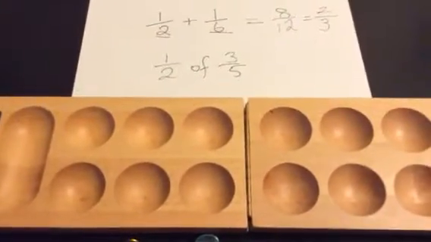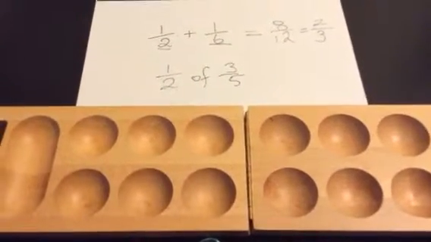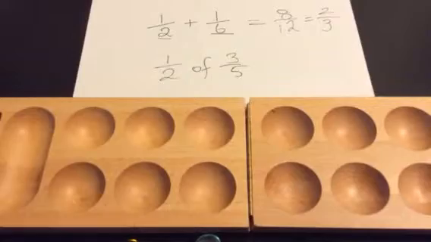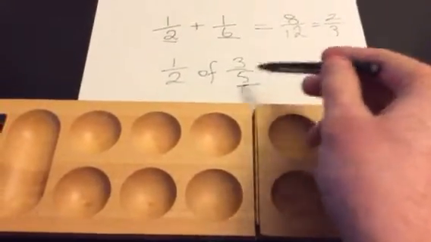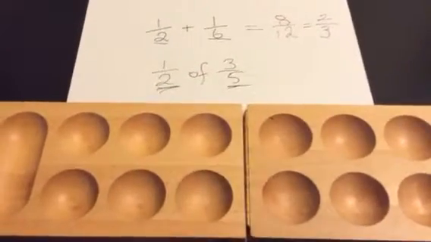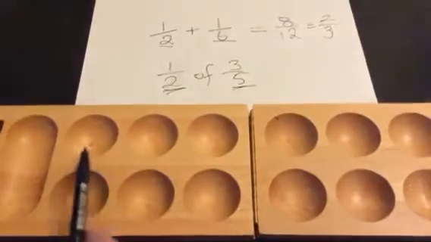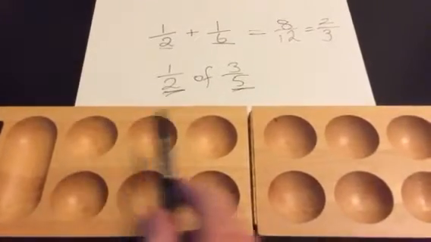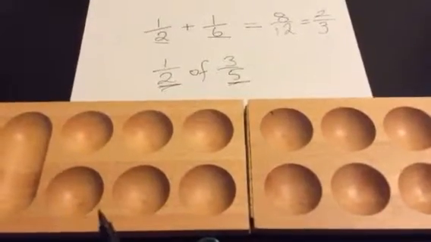Straight away you might think, oh well, I don't know, it's not addition. It's asking half of 3/5. Straight away, if we can't think of what to do, whether it's addition or multiplication, let's simply draw out our model anyway with a 5 by 2 shape. So right now we have our Mancala board. We have 2 along the side and 5 along the top. So altogether we have 10 spaces to work with.